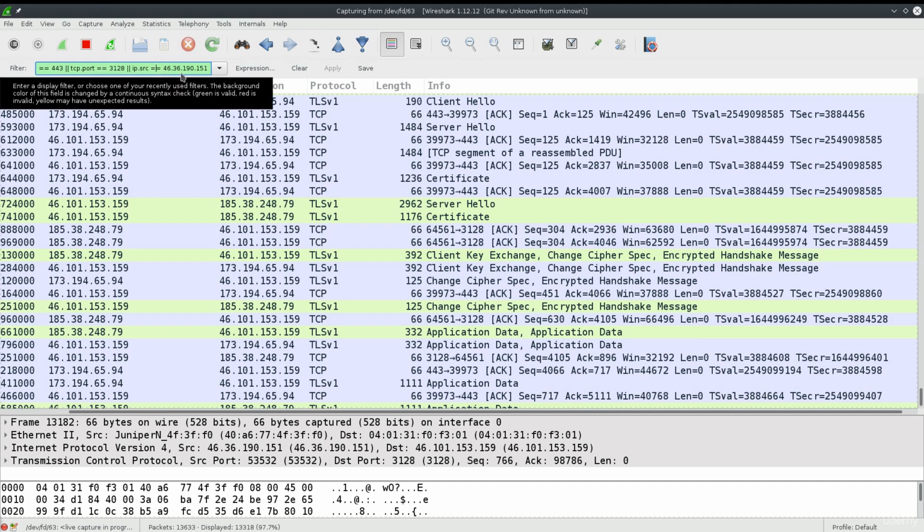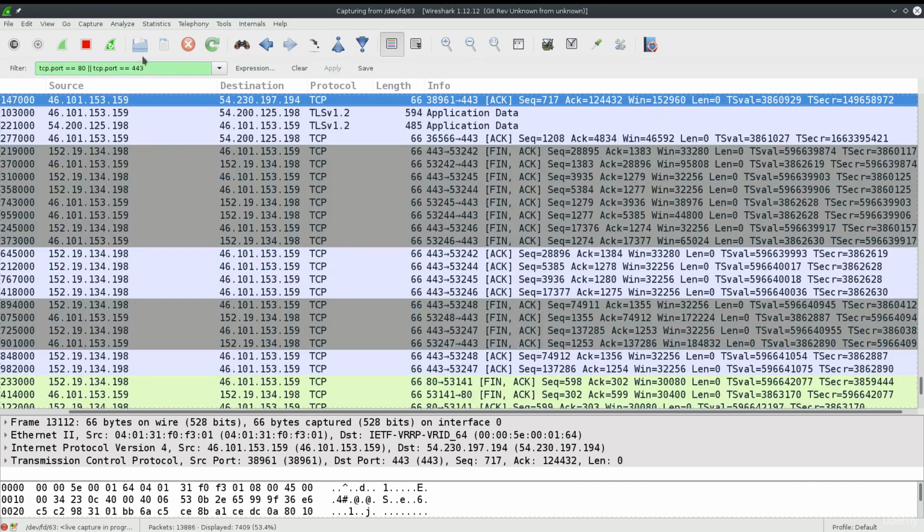It doesn't matter. These were just filters to narrow down your search, but I'm going to go ahead and delete these and just leave 80 and 443.